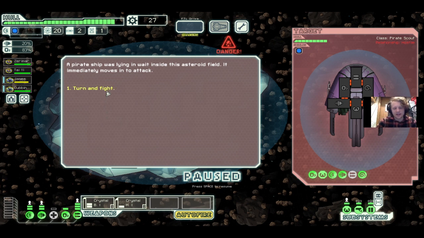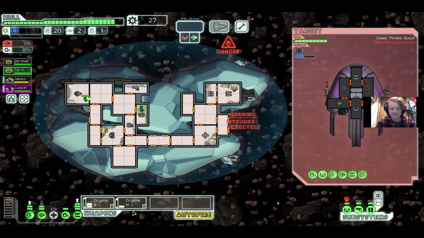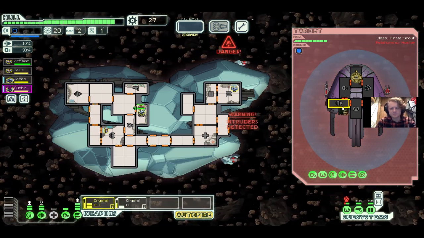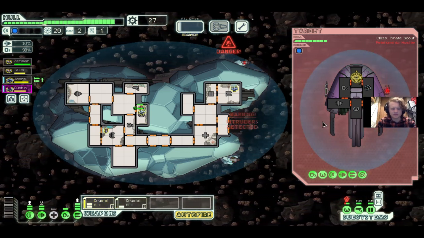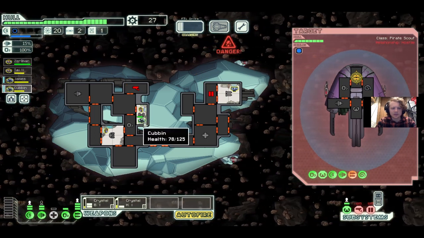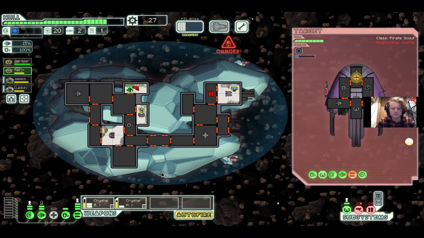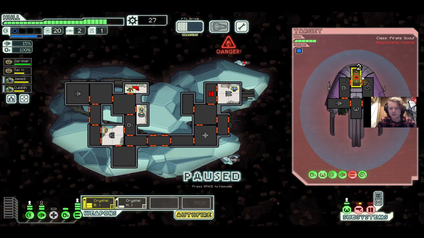A power ship was lying on the inside of the asteroid field, immediately moves into attack. Frig. They don't take down these weapons. Well, we took down the... I don't know. This is kind of shit. Nice dodge. We needed that, though. Oh, okay. Let's go.